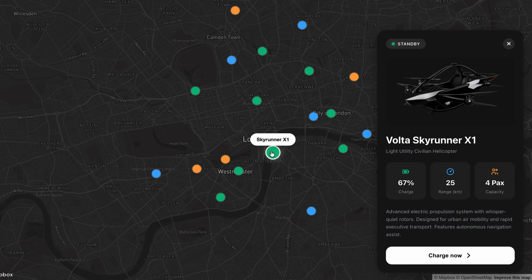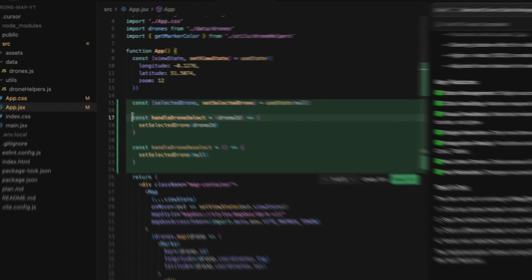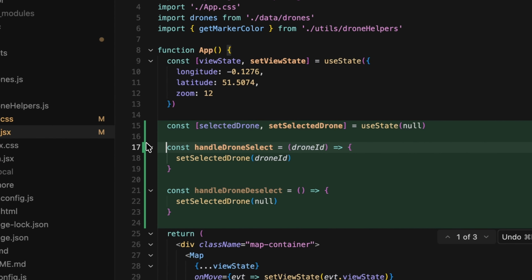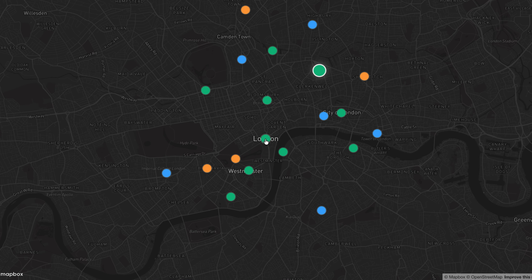Now let's talk about a really important feature, our selected drone. We want a way to trigger that card to come in when a drone is selected, but we need a way to manage our state of the selected drone throughout our app. In React, the way that we do this is with the useState hook. And once we set this up, we know that we can play an animation on the active marker. We can display the right card for the active marker with its data. Once a marker becomes active, we can center it on the map.